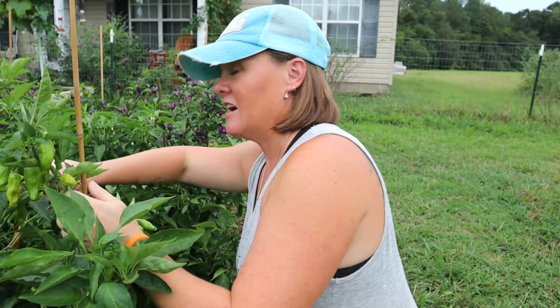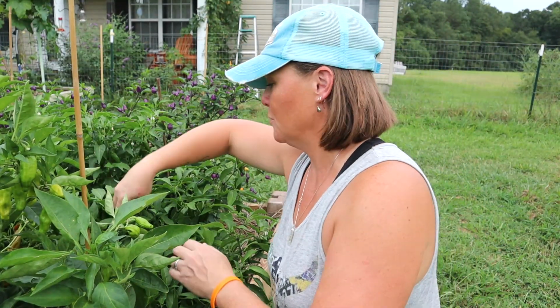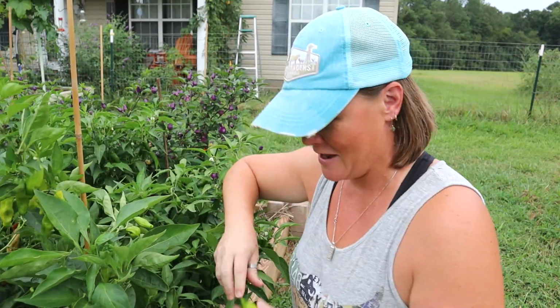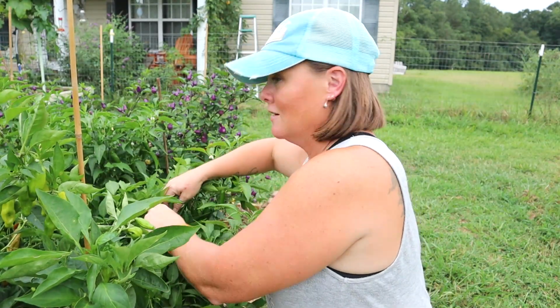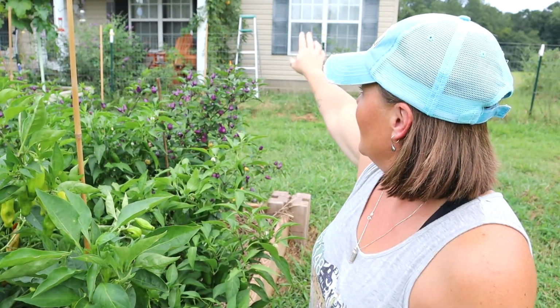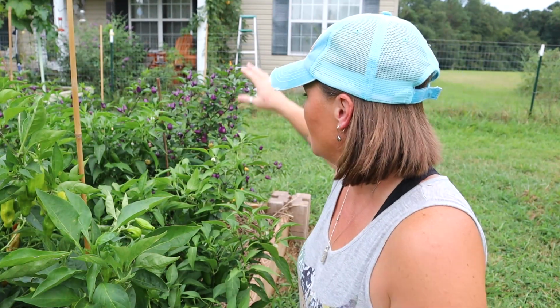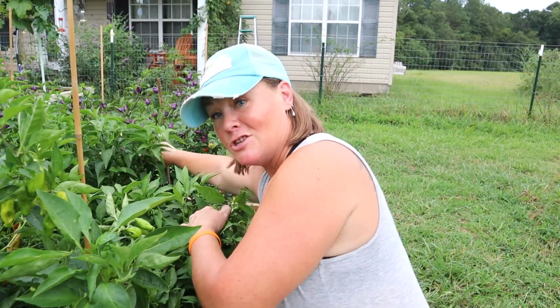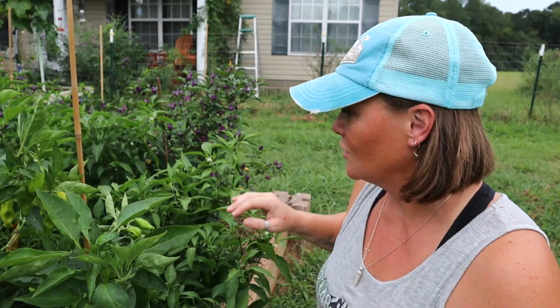So I was out here the other day clearing the flower bed over there, pulling out a bunch of weeds. My flower beds have been a little neglected the past several weeks because I've spent so much time working in the gardens. And I was out there, well, you can still see my ladder back there. I was trimming the wisteria that I have growing on the trellis there. It provides shade in the afternoon on the front porch, but you've got to keep it under control because it'll go crazy.